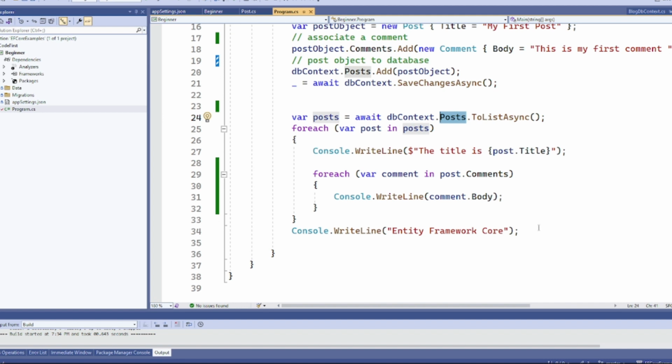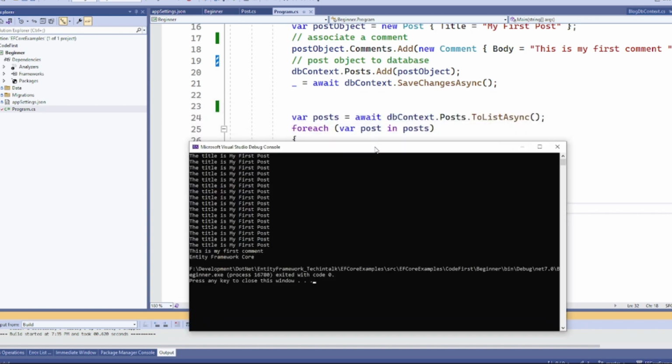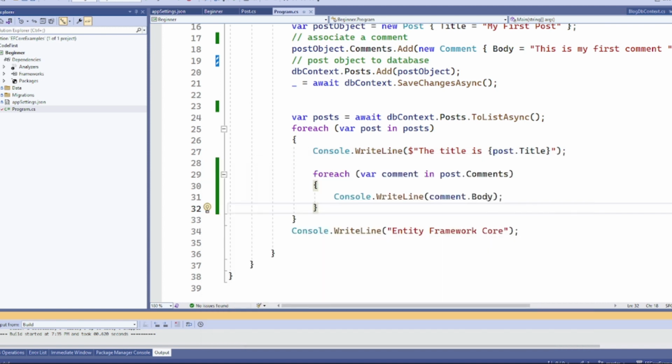So just by putting virtual, let's retry the same query. Let me close this one and rerun the application, and let's see if this time we get the comments. You can see we are only getting the posts, no comments are present here, because we haven't loaded the comments against those posts yet.